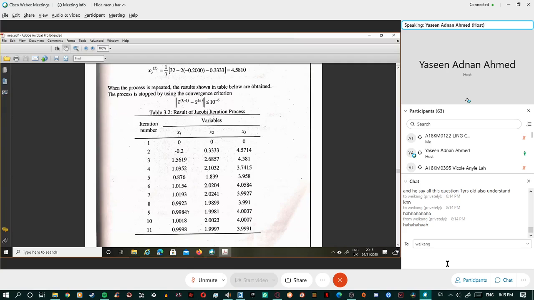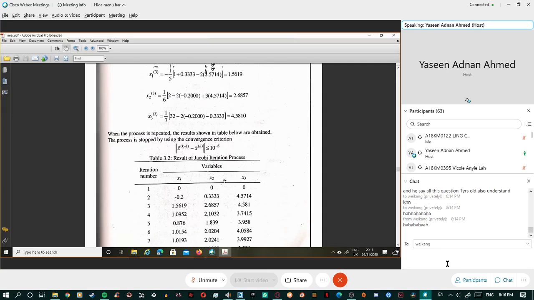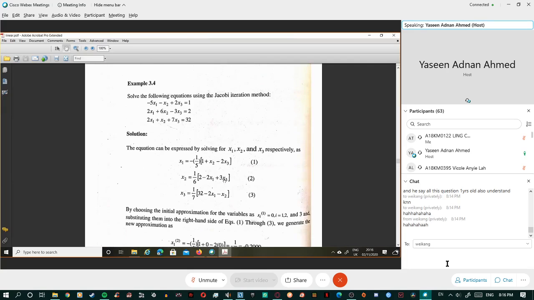Okay, so we calculate this error for x1, we have to calculate the error for x2, we have to calculate the error for x3. So we have x1, x2, x3, so we have 3 errors separately. But most of the time, when one value converges, x2 and x3 will also converge. Converge means the error will get reduced, okay? When one value satisfies the condition, most of the time x2 and x3 also satisfy the condition. So at that time, just write the values of x1, x2, and x3. Okay. So this is the Jacobi iteration, right?